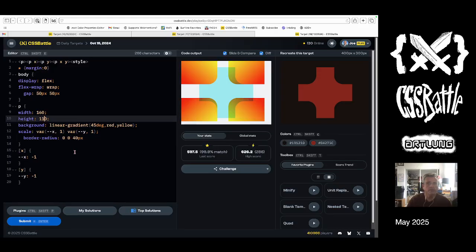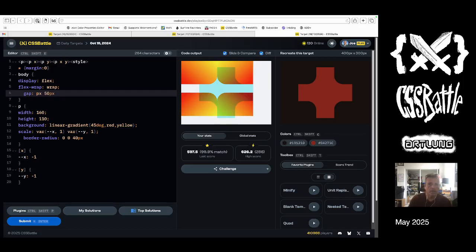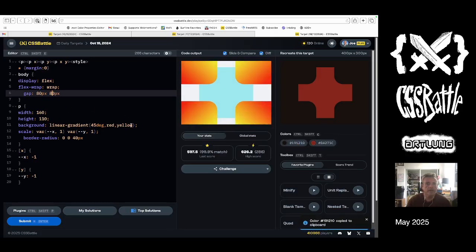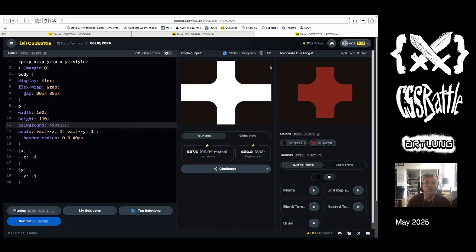And then the gaps that I've got are wrong. 60, 70, 75, 80. And then here, 6, 7, 8. All right. Now I got that color. It's not this linear gradient, but just dark. Great.